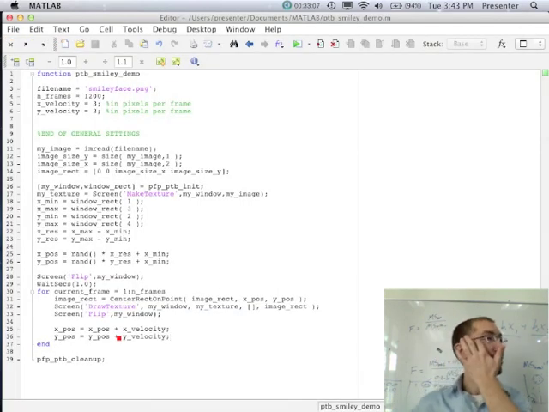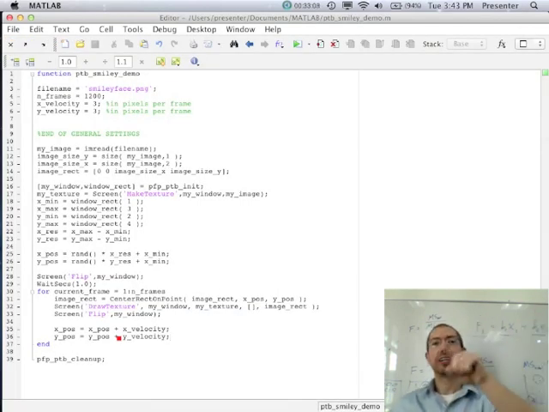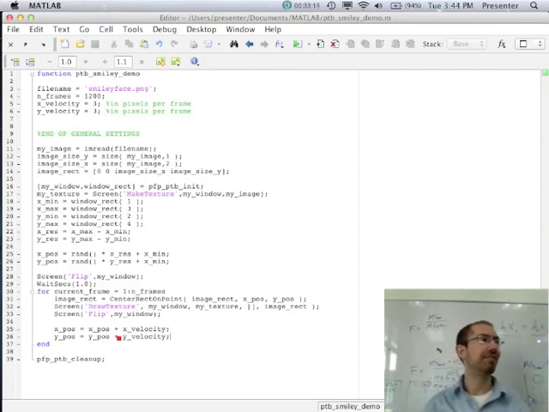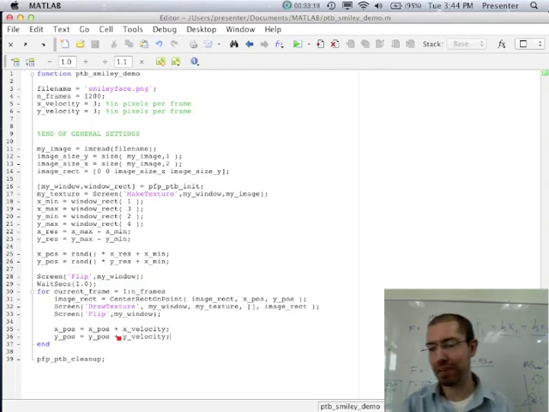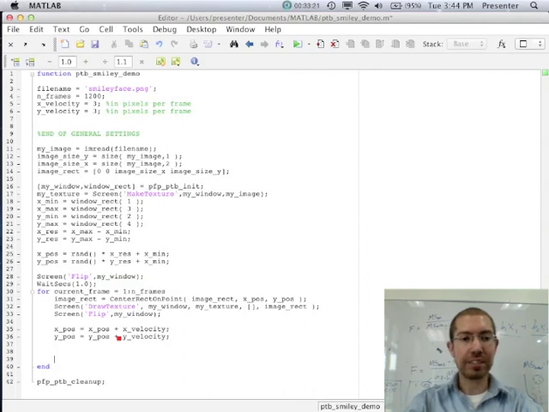Well, it flew off the edge of the screen, right? I'm adding a pixel value to the current pixel value every time, but there needs to be some way to say, wait, if your pixel value gets bigger than the screen, you need to bounce back the other way. We can easily do that after we update the X and Y position. We've already got the minimum and maximum coordinates on the screen.